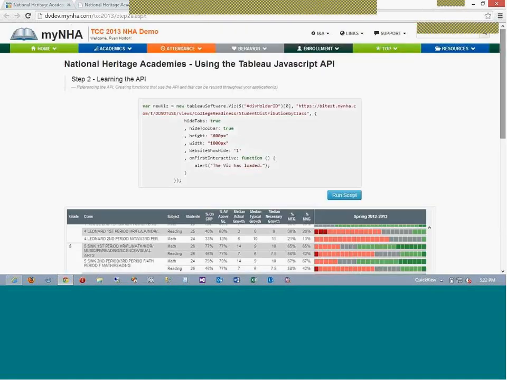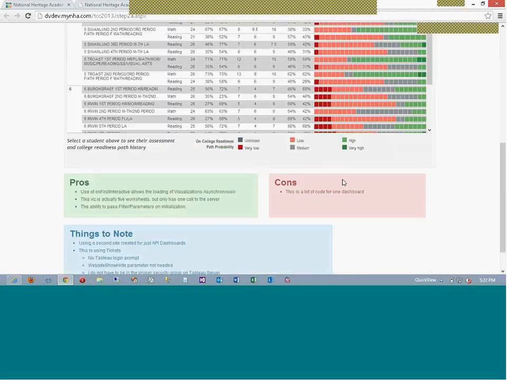It's a couple lines, and if you have a page, like on our first page in the example, there were 3 different ones on there. So I've got to write that 3 different times, whereas we can kind of streamline that. So the pros of this is using the first on interactive allows us to load them asynchronously. So meaning we can do one at a time. Once one's done, it'll start on the next one.